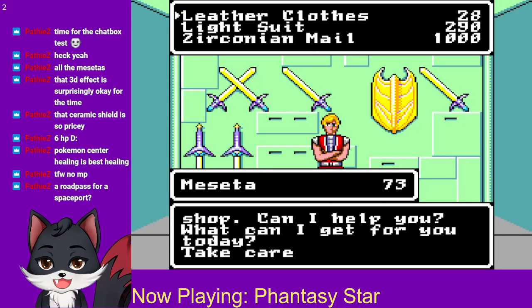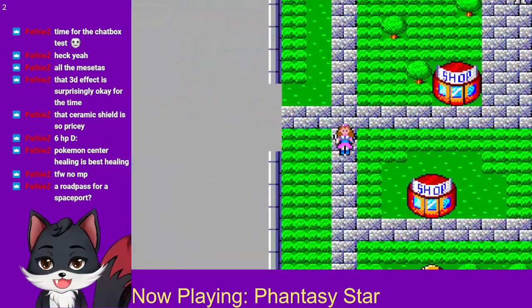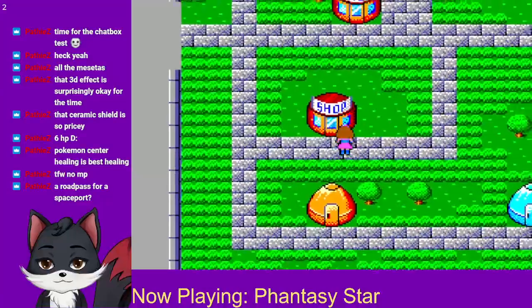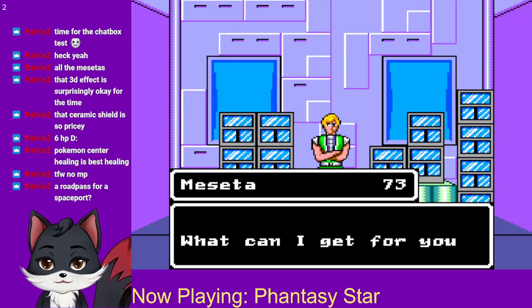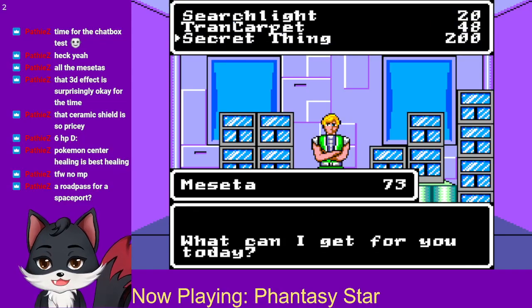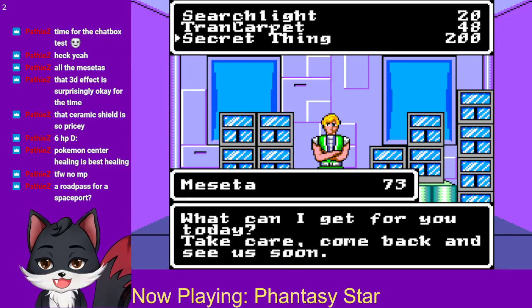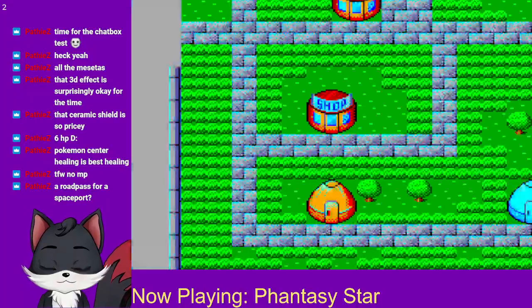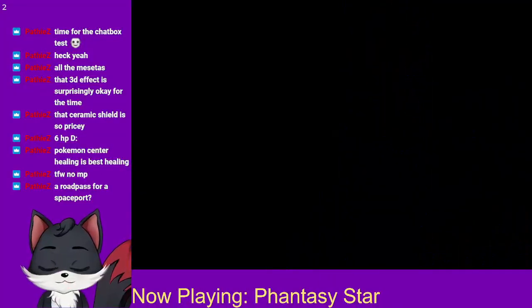I was here already. This is what happens when your short-term memory doesn't work too well. A secret thing. Well, I gotta know what the secret thing is. How could I refuse that?